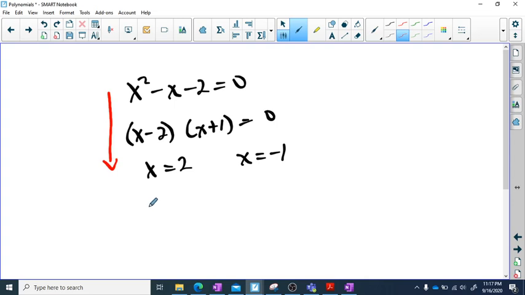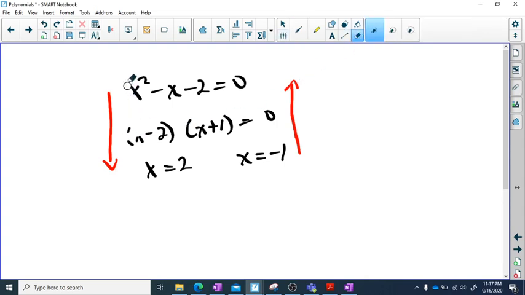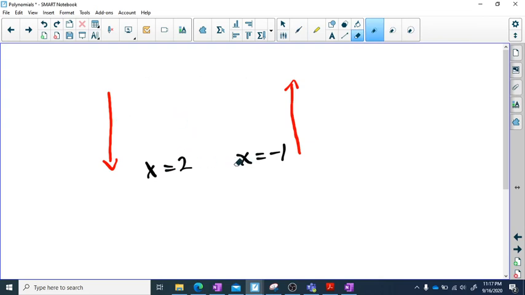So you essentially started with the quadratic and you worked your way down to get these. Well, what we would like students to be able to do is put their brain in reverse and start here and work their way back up. So imagine I took an eraser and I erased all this stuff here. It was gone. The only clues you had were what the answers were, but I wanted you to work back and figure out what the quadratic was that gave you those answers.